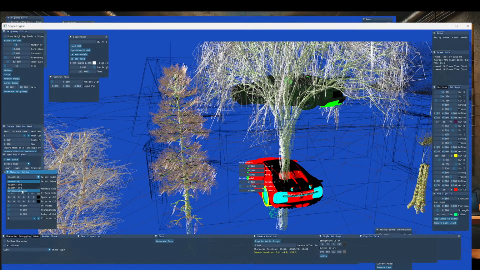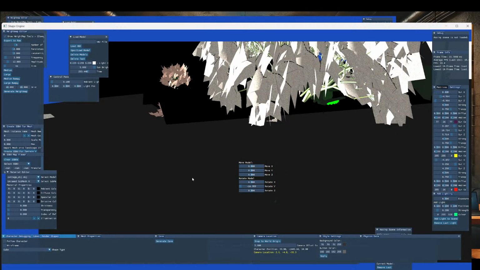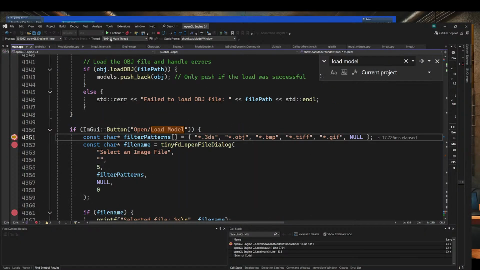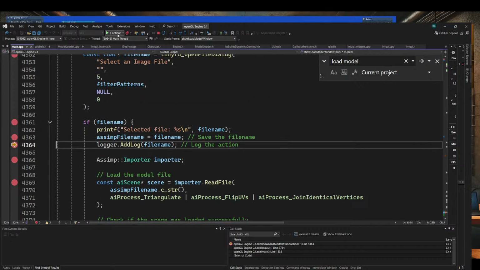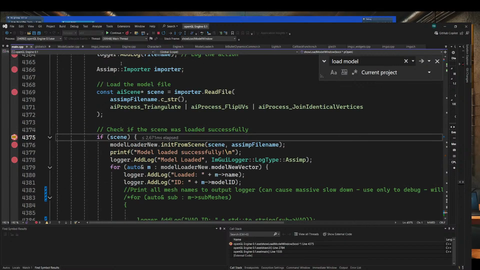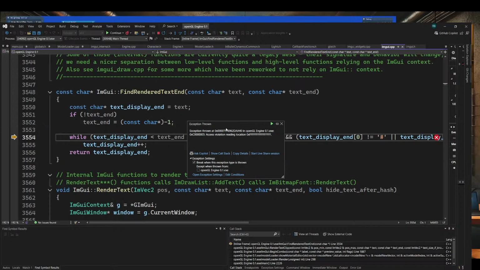Now we have the cottage as well. Okay, so we've got a crash here. This might be the reason.